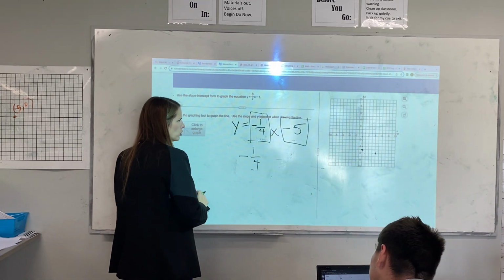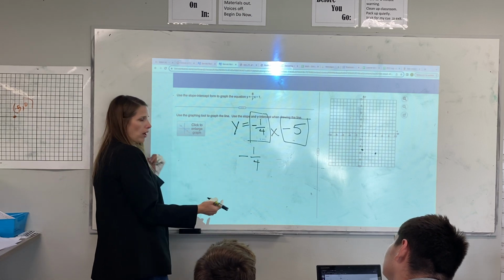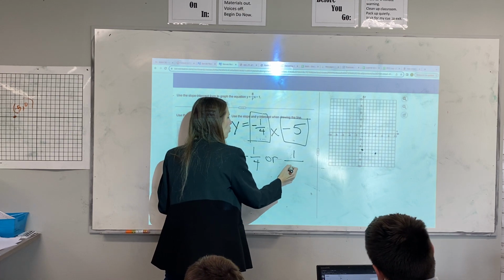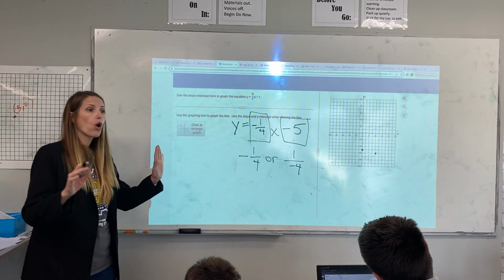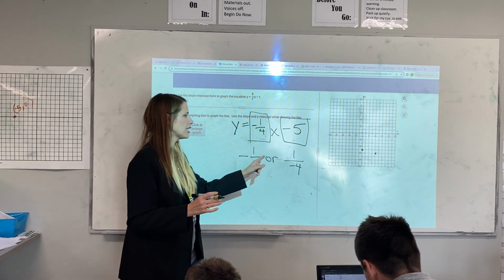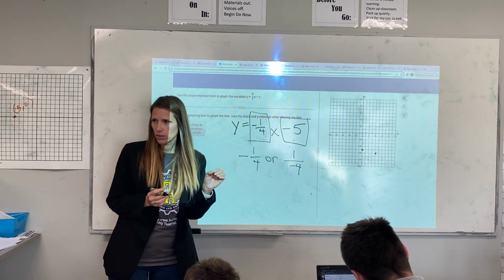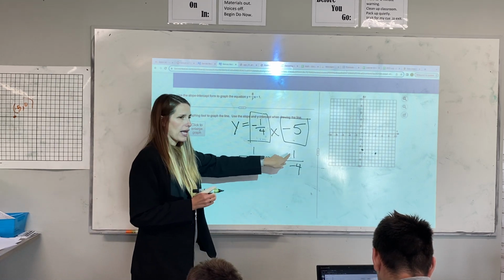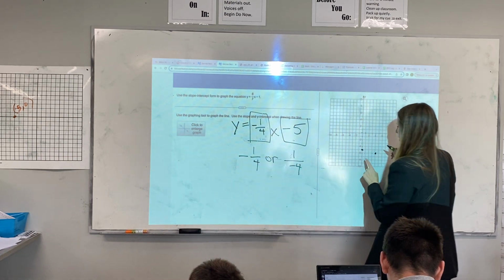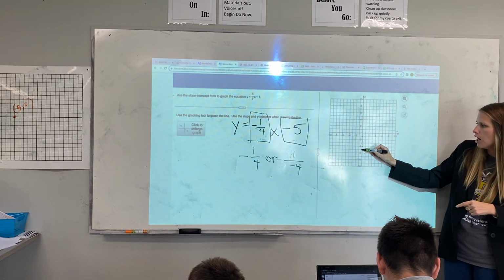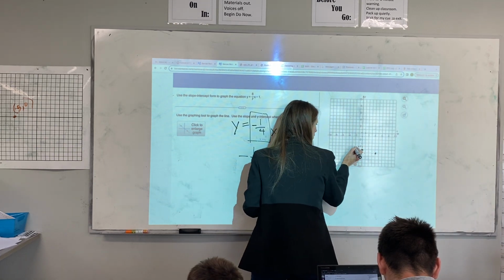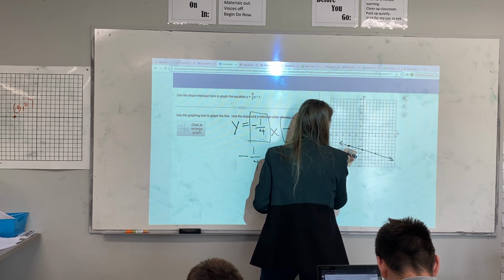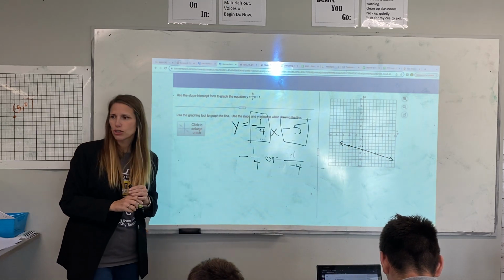The only time you would go to the left when you're running is if you write this as a positive 1 over a negative 4. That's what I do, it makes more sense to me. Totally fine. If you have a negative slope and you want to make your run go to the negative, just make sure your rise goes up. Because watch, it'll form the same line. When I go up 1 and then to the left 4, 1, 2, 3, 4, see how it's on the same line? We're not worried about what the points are, we're worried about what the line looks like. It's just graphing a line.